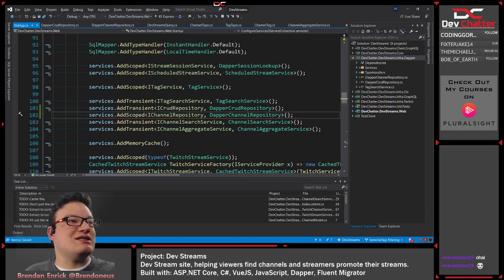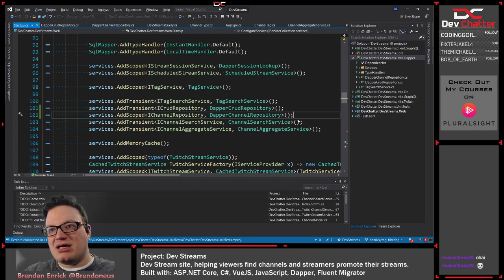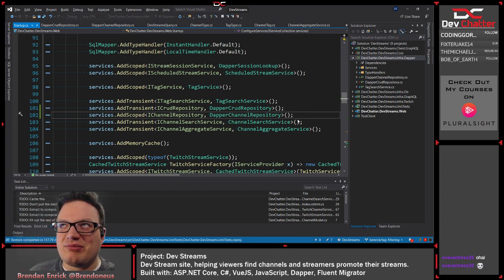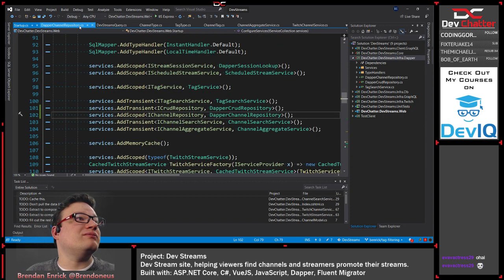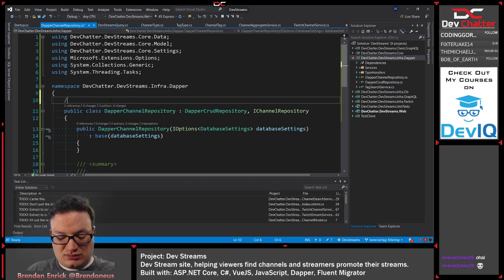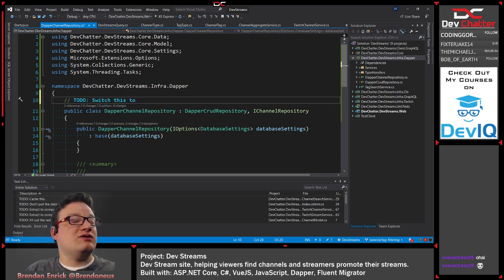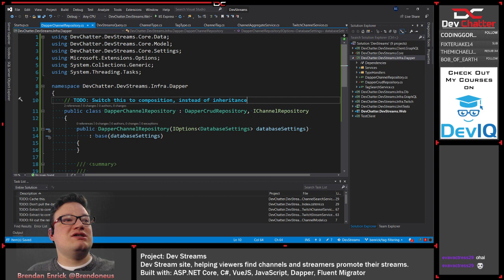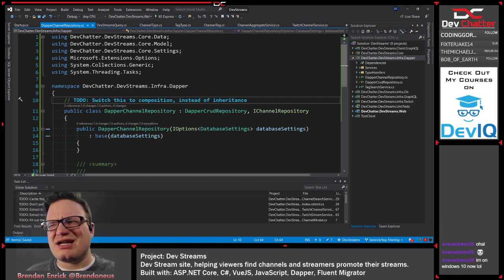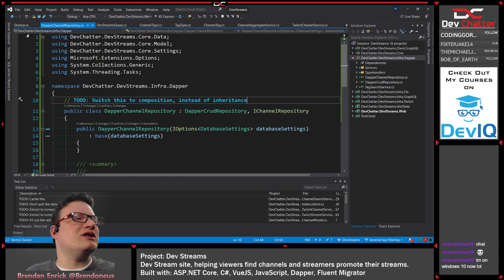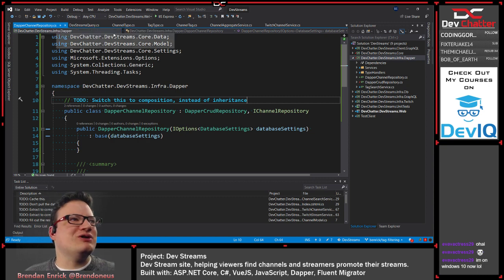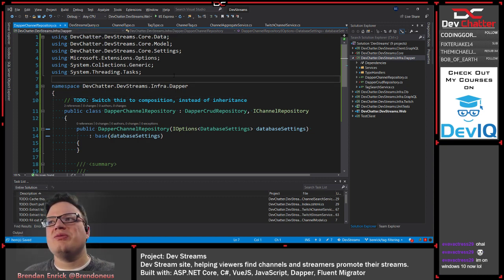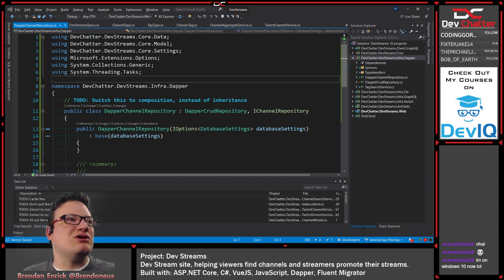Oh, that's the other thing we need to do. We need to do composition instead of inheritance on this, obviously. Let me put a note. Switch this to composition instead of inheritance. I just did this because it was the shortcut to get us running right now, but we're going to want to switch that sooner rather than later. I just like to get to results and working code first. So this should all be wired together, and that's literally just the call to the database.